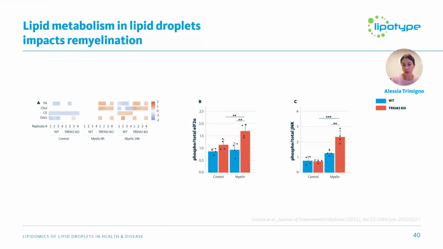And the other thing that they observed is an increase in endoplasmic reticulum stress. And they could confirm this by Western blots, the graphs that we see in sections B and C. We have an increase of, for example, the phosphorylated version of eIF2 alpha, which basically means that it's inactivated, so there's less protein translation. And the same is seen with a higher amount of phosphorylated PERK, the protein kinase R-like endoplasmic reticulum kinase, which basically phosphorylates and inactivates eIF2 alpha. So this means that there's a higher endoplasmic reticulum stress because there's a higher exposure to this free cholesterol that is in the system, which is not incorporated into the lipid droplets.